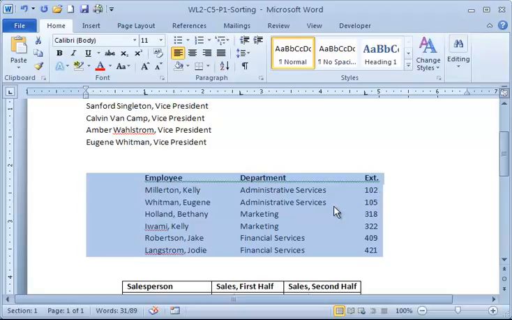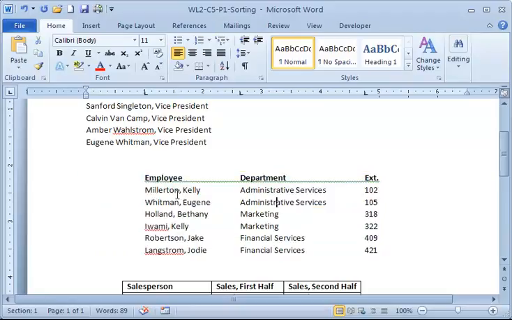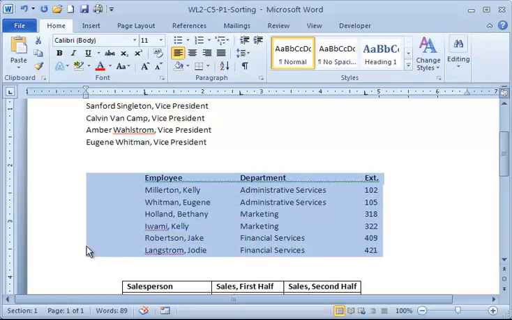Now you'll also notice the departments. There's multiple departments. There's multiple individuals in each of the departments, because you can see that it's duplicated here. But let's say that we want to alphabetize these numbers by department, and then if there's more than one individual within these departments, which there are, we want those in alphabetical order. So let's do a multi-level sort here. We're going to have multiple fields that we're sorting upon.